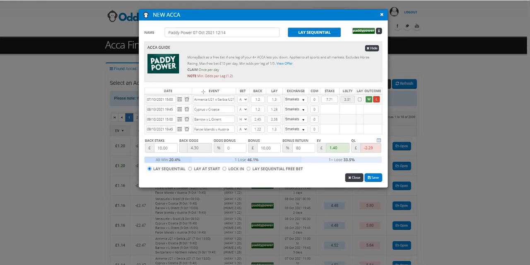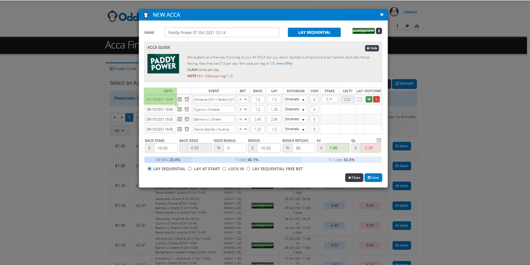Okie doke. So first things first, most important bit is when you're looking at placing an accumulator, because we're going to be going down and laying each match in turn, you need to check the date and times that are first listed.